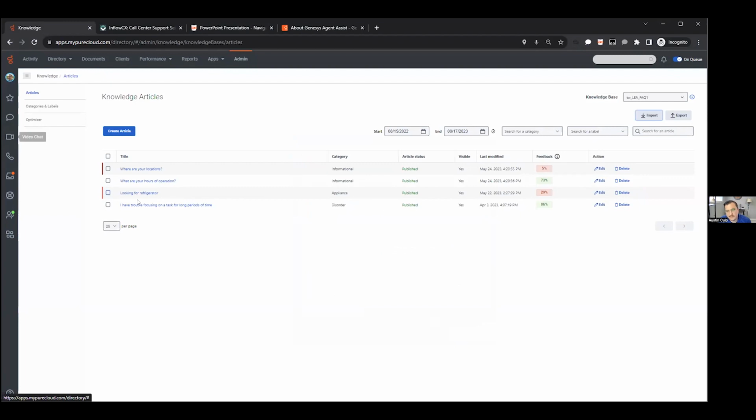Excellent. And Todd, we did have one question that I think is appropriate now. We had someone ask if Genesys Agent Assist can dip into external knowledge bases. Let's say you already have one and don't want to build it out in Genesys. Can it dip into an external knowledge base that might be built into, like, a CRM? So out of the box, it cannot dip into an external source today.